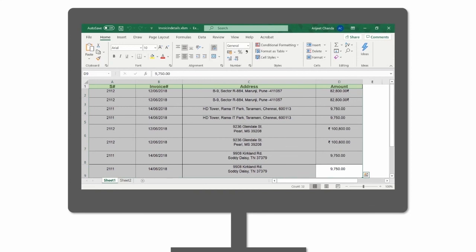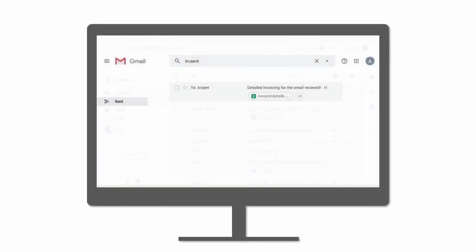So once it does this, this is the Excel file which we have received within the email. Like this. So that was a clear demo of how Automation Anywhere automates one of the processes. We just gave you an example of invoicing, extracting the invoices and the details from the invoice and placing them in Excel, attachments being PDF, Excel being Excel, and then eventually the email is immediately sent back to the concerned person.